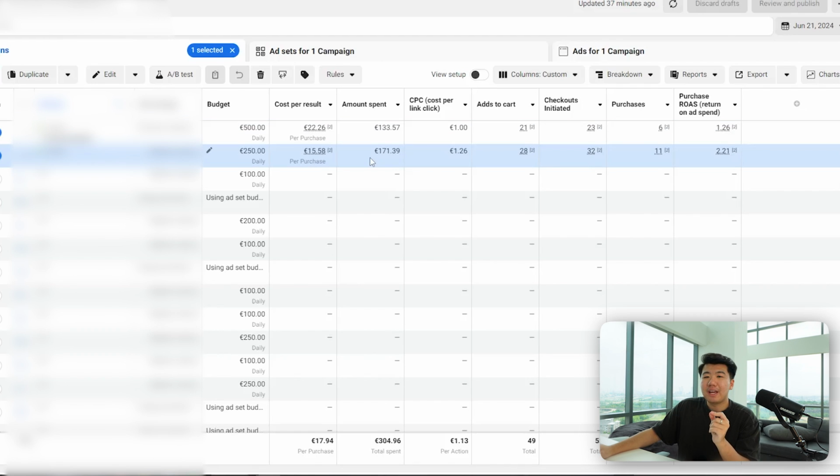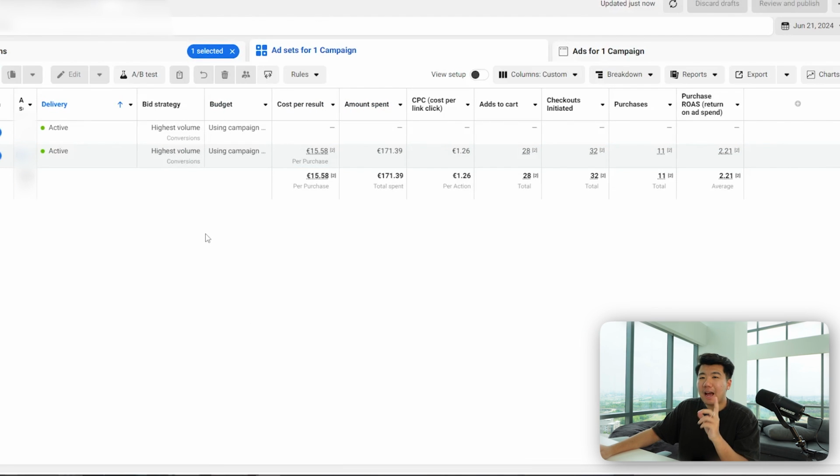Now I'm gonna go ahead and show you the inside of this testing campaign, and you might be a little bit confused on why, but as you can see, inside of this testing campaign only has 1 ad set, at least for yesterday. And that 1 ad set is just a broad ad set, meaning there's nothing inside of it, no interest targeting, nothing.